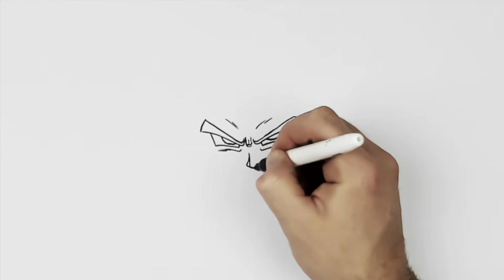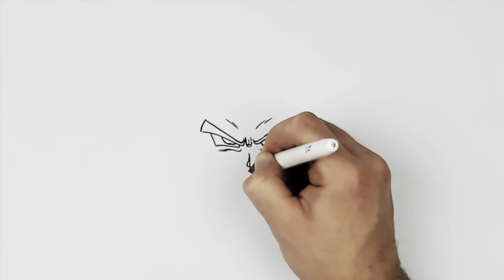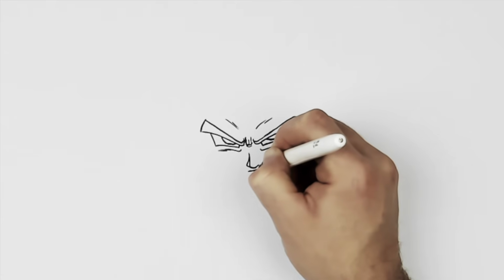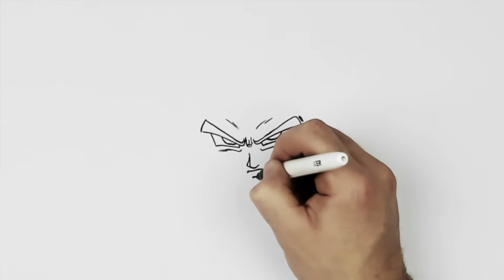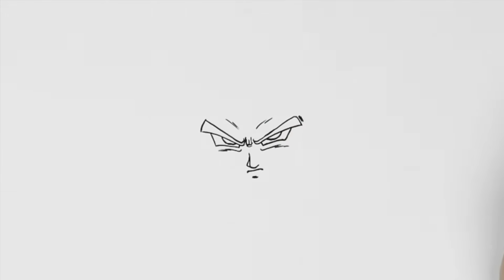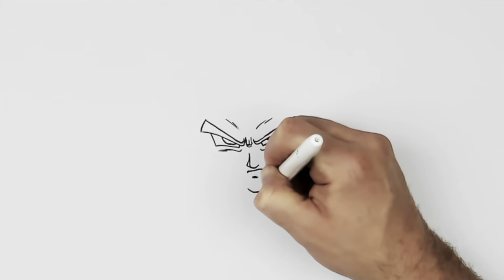Then that classic Dragonball mouth, so it's a very sort of downturned mouth, so it's very close to the nose, so we'll just do very downturned in the corner on both sides, and then some hatching just on the bottom lip. Square chin. Like that.